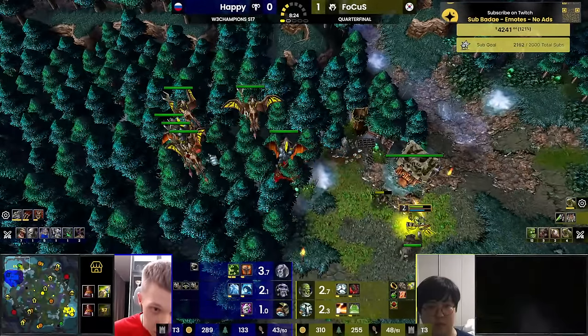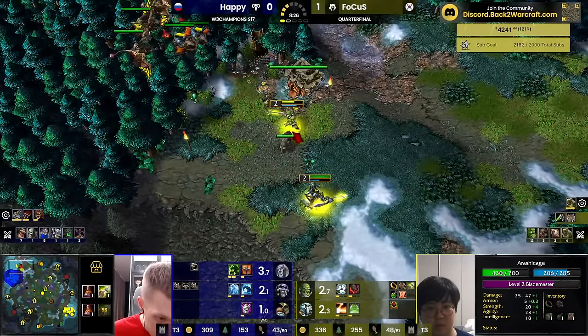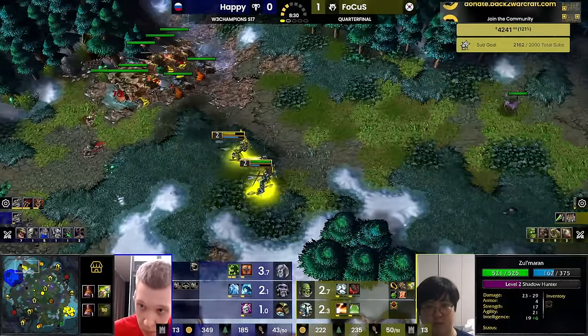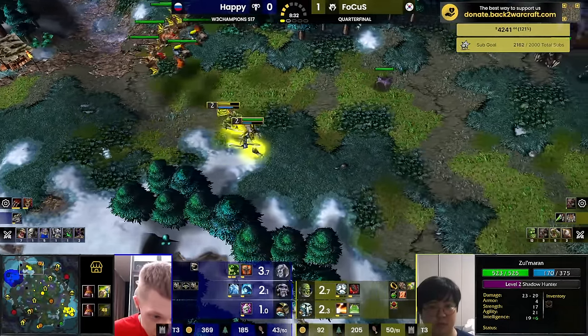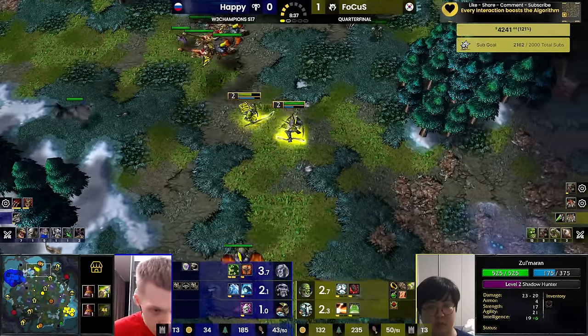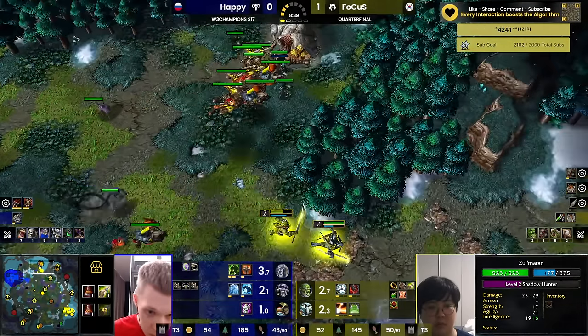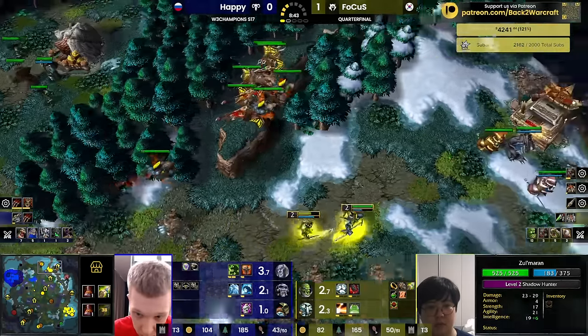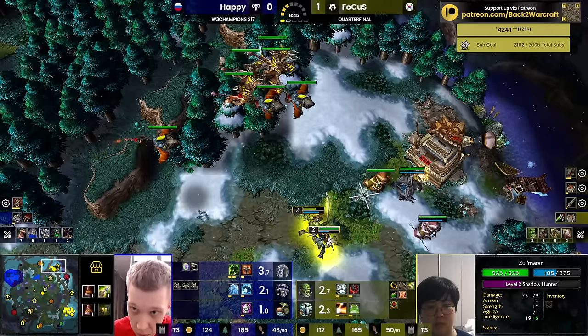Well, just trying to fly in, find some targets. Happy's right in position, though. Seems like this is something that FoCuS likes to do quite a bit. Early on tier 3, hit the undead base. Seems like Happy's very much aware and prepared. Levels aren't there either, so FoCuS has to step back. Happy knows, of course, another shade.